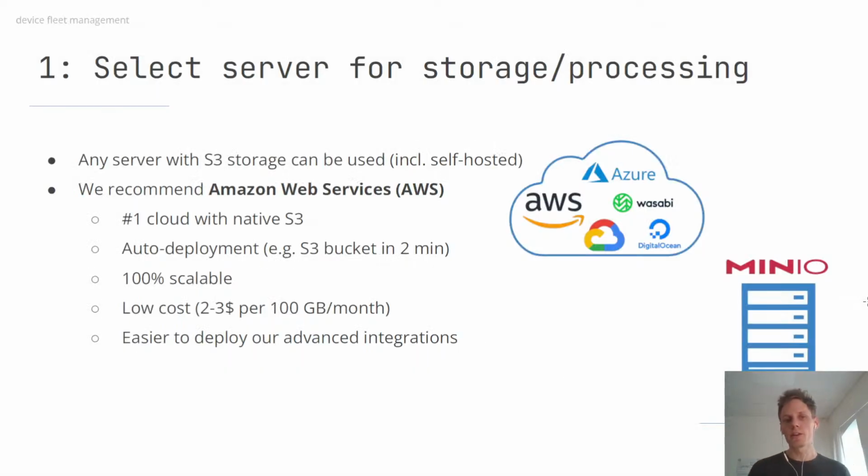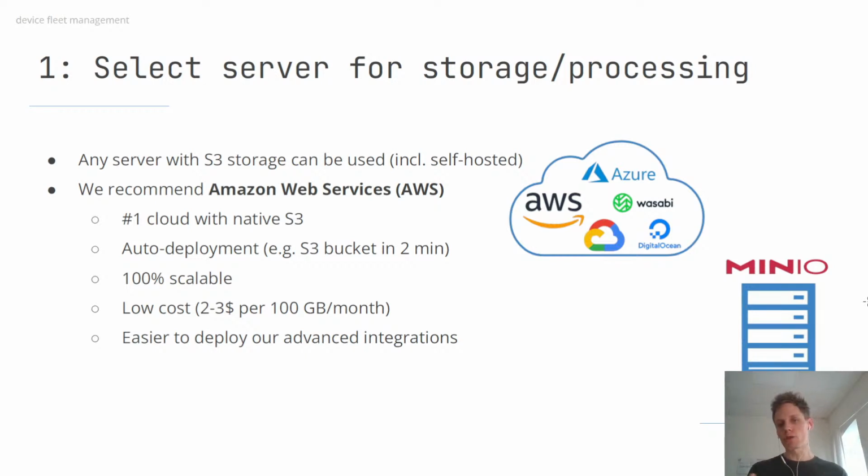The first step is to make sure that you select the right server for storing your data as well as processing your data. And as I illustrated before, there are quite a few options because at the end of the day, the CANedge allows you to connect and upload data to any S3 compatible storage. And in layman's terms, that's just a way of storing files in a server in a modern way. Some of you may be familiar with FTP, and S3 is a bit like a modern equivalent to that.